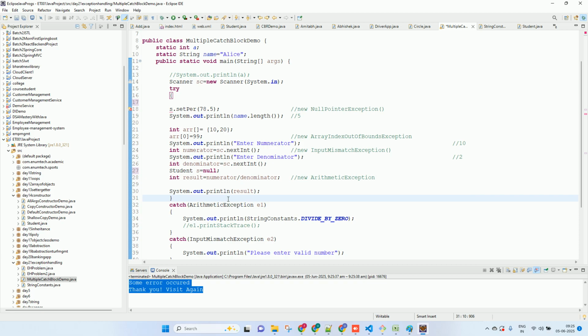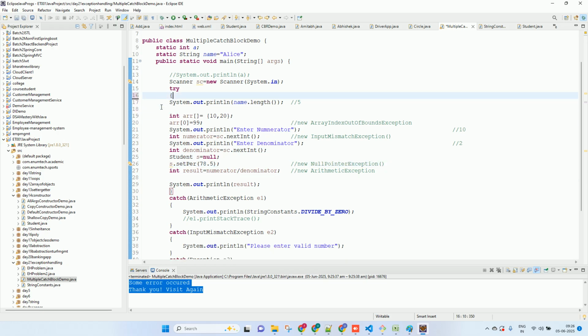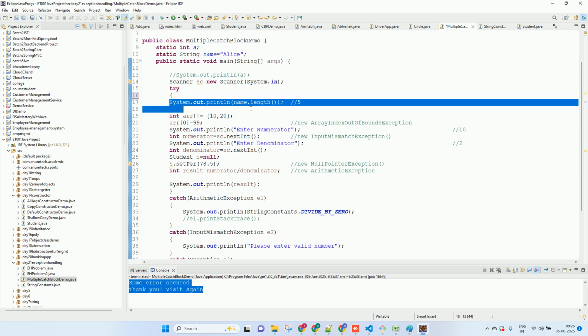I will enter 10. Will it display me 5 now? Is this line causing any problem? Name dot length, name is Alice, so 5. Is this line causing any problem? No. So no error, this will not be thrown.